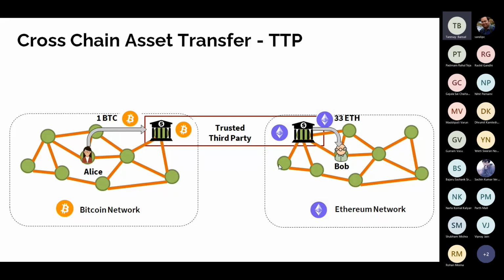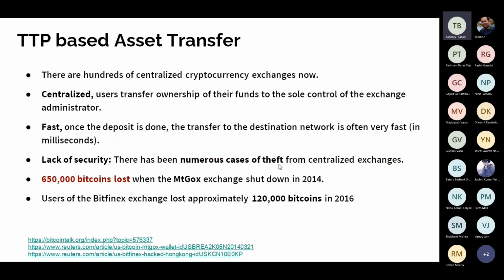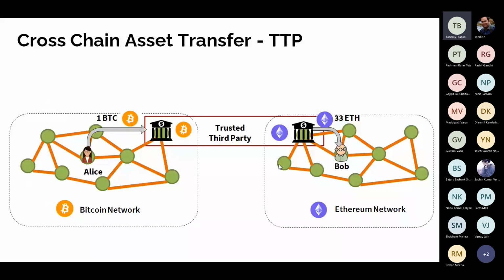Now, this is a fairly straightforward solution, but it has a number of issues. First of all, the transfer from Alice to this TTP takes place at some time instance T0. Then this TTP will transfer the money to Bob at some point of time T1. So there might be a gap between T0 and T1, which could be significant. This is equivalent to, for example, when we want to pay a conference registration fee in dollars, and we have a bank account.